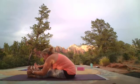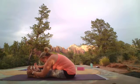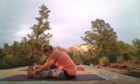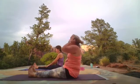Now you're bending your elbows here, but keep those forearms engaged with the calf muscles. Maybe when you can't go any further, you hang your head. And slowly come up. Now you can do easy sitting pose or half lotus.